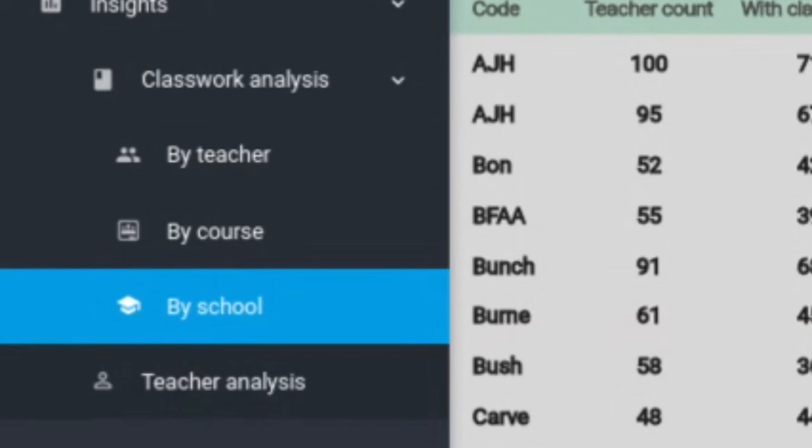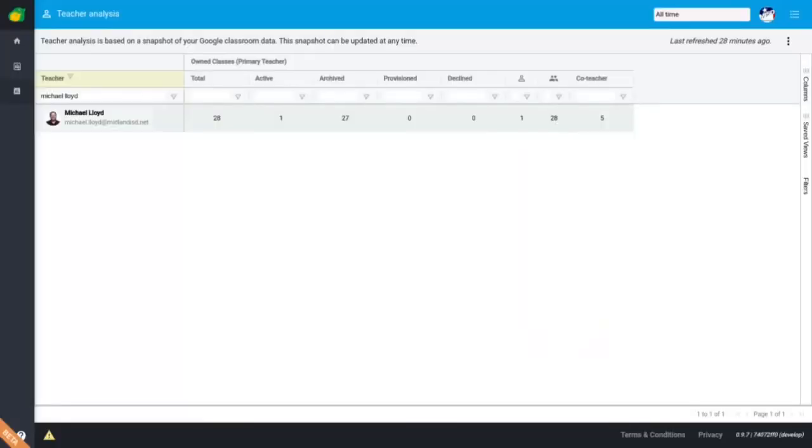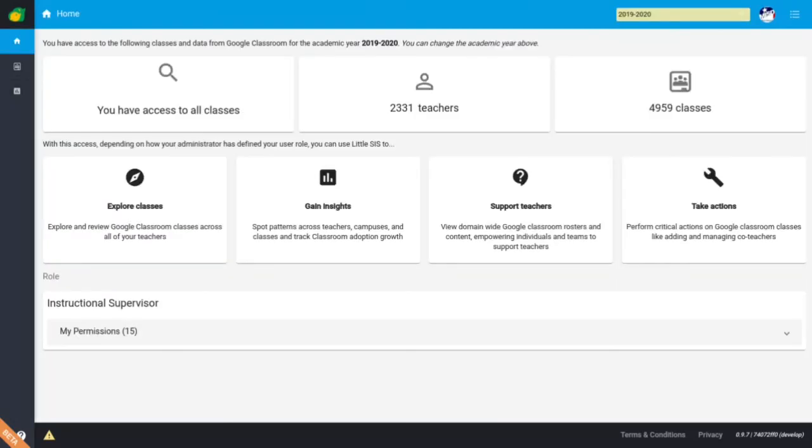The last thing I'm going to show you is teacher analysis. You'll also be able to see the total number of co-teachers as well as active and archived classes. Once again, you'll be able to clear filters, show classes, and refresh classes taught by the teacher. You'll notice now that it's showing these classes were refreshed 29 minutes ago, so likely I would not need to do that again. Most functions have several options to find the information, so find the way that works out easiest for you and use that every time.